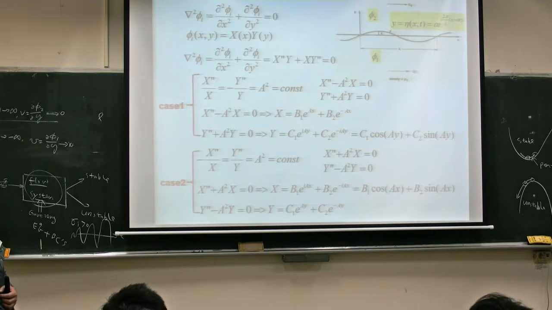And which one do you want? Which case would you choose for our physical problem? Which case, case 1 or case 2, should you choose? Which one? If you're using separation of variable, we can have this solution form and this solution form. Just switch, right? One is an exponential function, one is a triangular function. Which one should you choose?